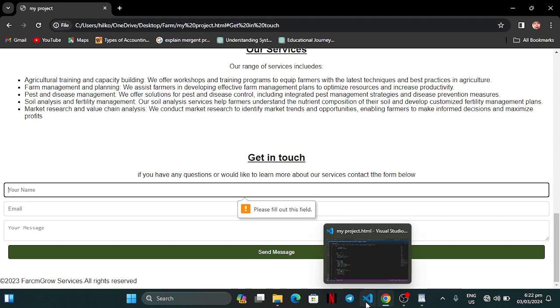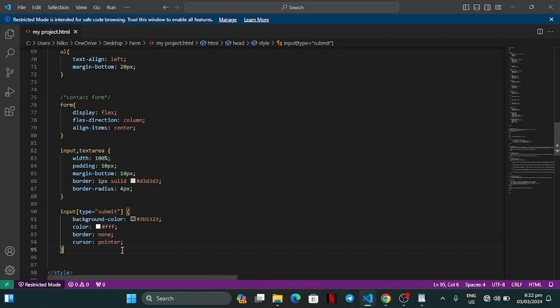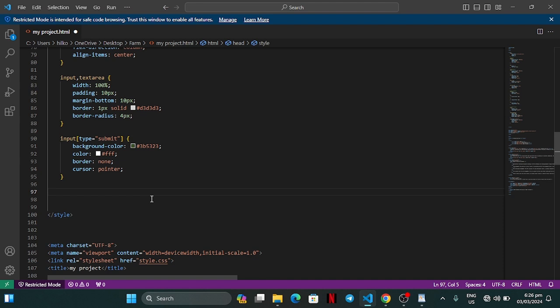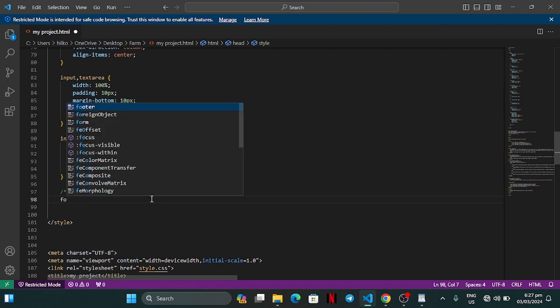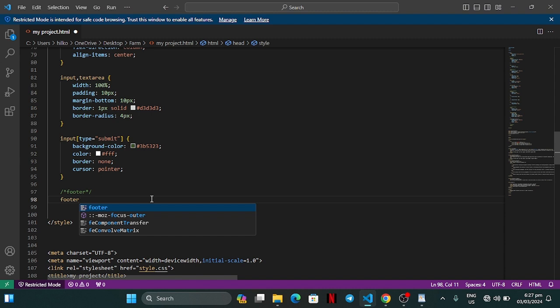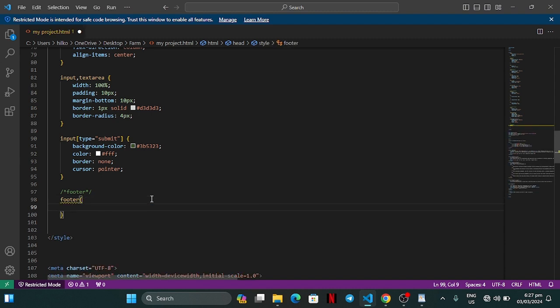Okay, so let's get back to our code. So after that, let's go to the footer. So let's comment it out. So footer. We are working on the footer.